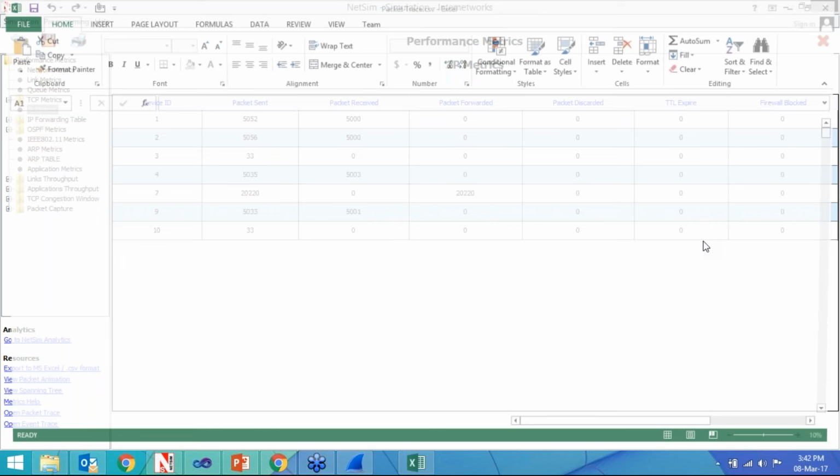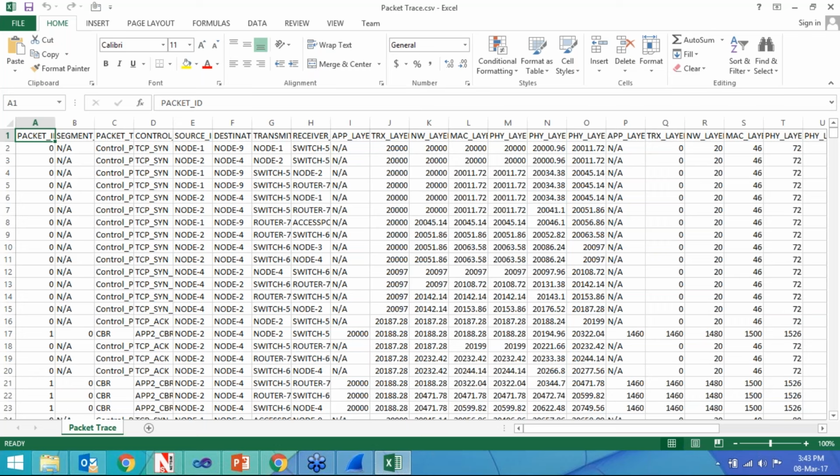So you can analyze the packets while doing any research. Around 5,000 packets would be there. So we can have the details of each and every packet here in the packet trace. Likewise, we can have the details of events in the event trace.